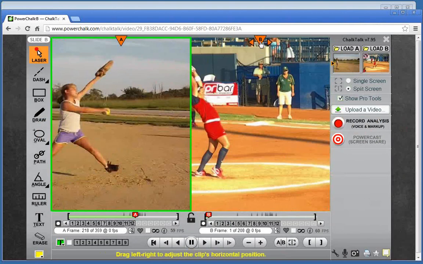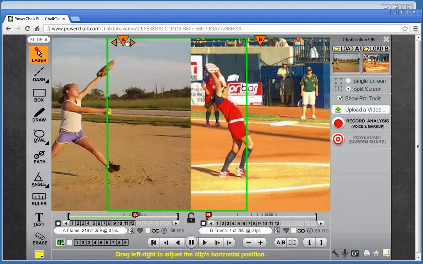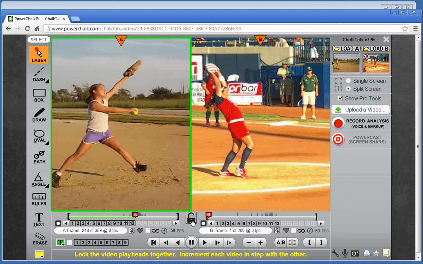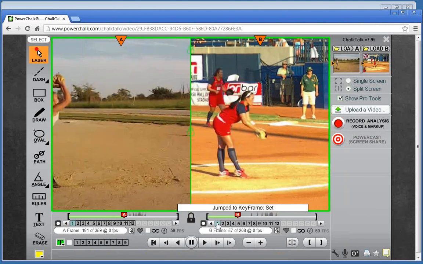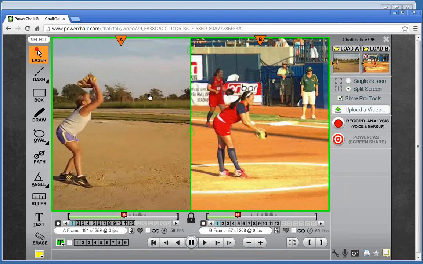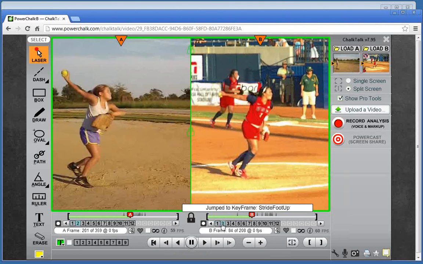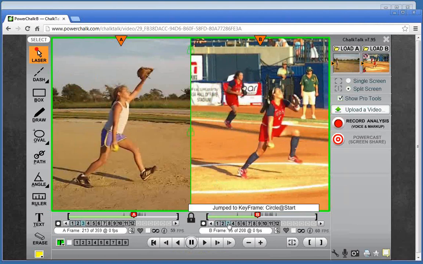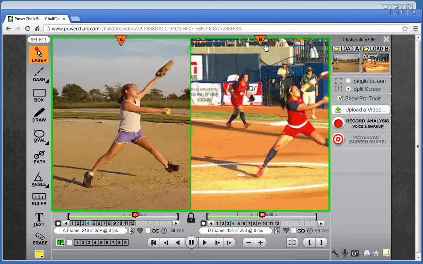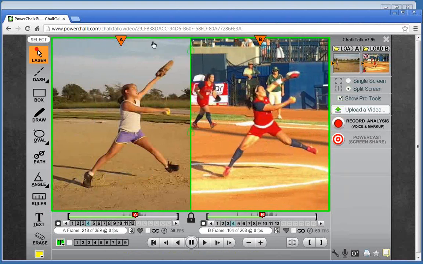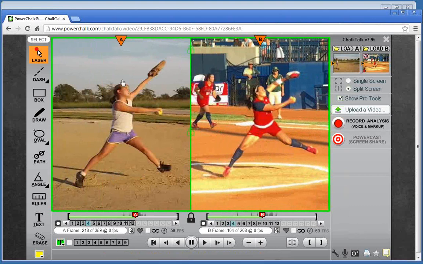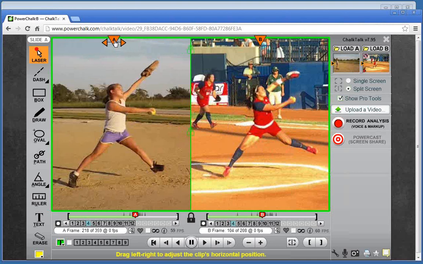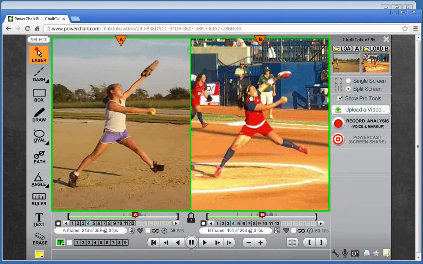It loads Jordan Taylor on the right side. And now with the use of keyframes, I can lock these two together and make them both jump to position named 1, which is set. Now I can jump to stride foot up, the point at which they are about to leave the ground with their stride foot. And now position 3, position 4. Notice as I do this, especially because I've got the window split, that I sometimes need to center the images back up, and you do that with these little sliders up here. This slider lets me slide Addy over and lets me slide Jordan Taylor over.